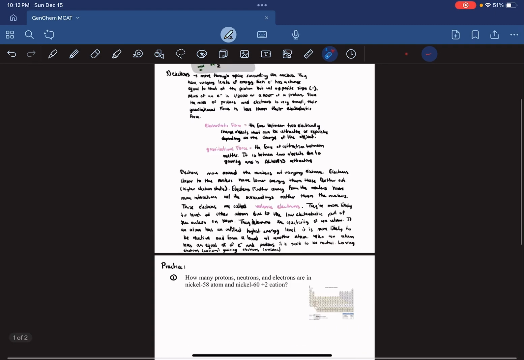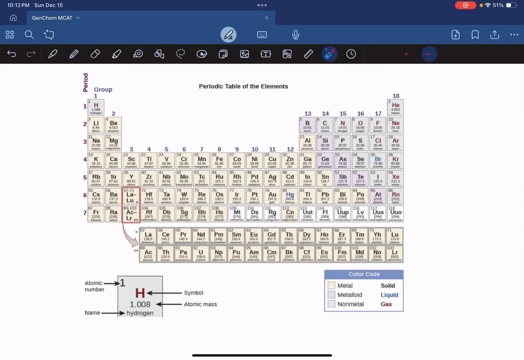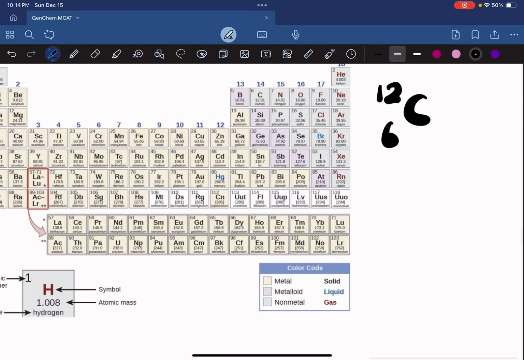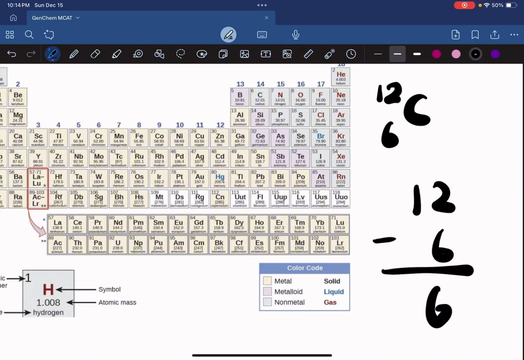If you see an element in the periodic table, what does the mass tell you about the number of protons and neutrons? So if you know that there are 6 protons in the nucleus of a carbon element, how do you calculate the number of neutrons? In isotope 12 of carbon, you have 6 protons, but you don't know how many neutrons you have, and you want to find that out. You would just simply subtract 12 minus 6, and that'll give you the number of neutrons in the nucleus. So with that being said, 12 is the total mass of protons and neutrons. 6 is the protons, which is the same for all isotopes of carbon, and neutrons is the number that differs, okay?